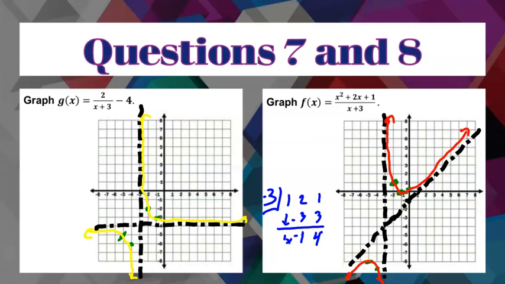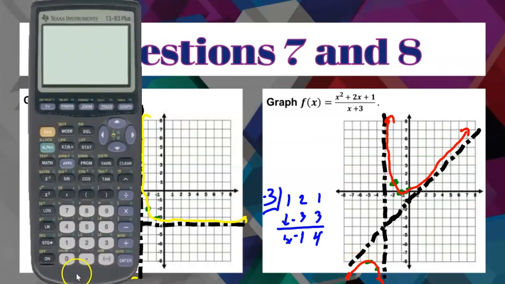But another way of doing this one, if you want to verify, is just get your calculator here. Go to the y equals. If I just type in the equation, so the numerator I have x squared plus 2x plus 1, in parentheses, divided by parentheses x plus 3. And if I were to hit graph, you can see the first part, you can see my vertical asymptotes. But if I wanted to check my points here, the table values, I know it's at -4, so I'm going to go all the way up so I can see -4.